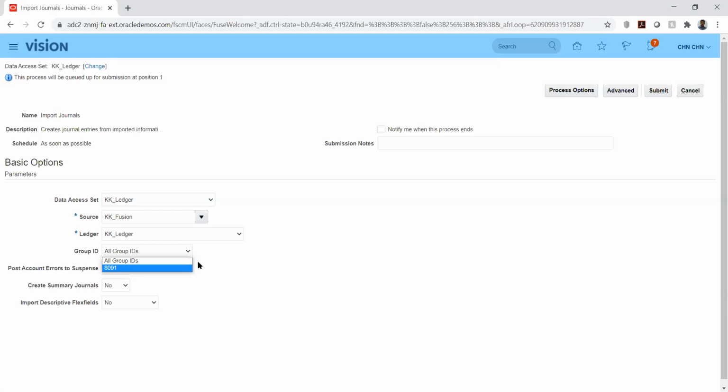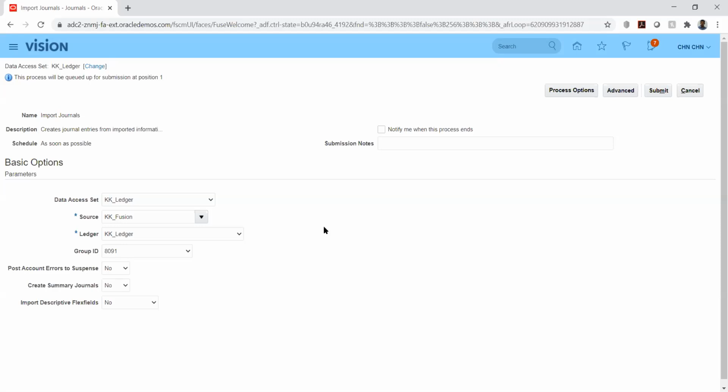See, for example, if there are 10 journals, and five journals you are putting under one group ID, and the remaining five you can put under a different group ID. So what happens is everything will be grouped as one journal, mostly one journal, not a batch. If I have 10 lines, I can give five lines one group ID, and another five lines another group ID, to make it two different journals. Yeah, we can say like that, right, Arun? Yes, correct. It will make two different journals.